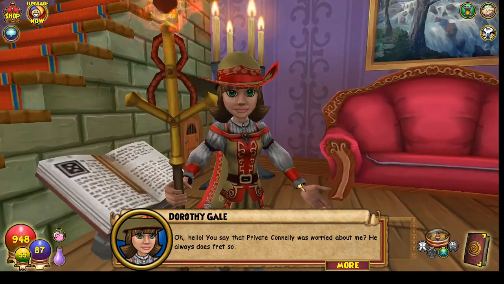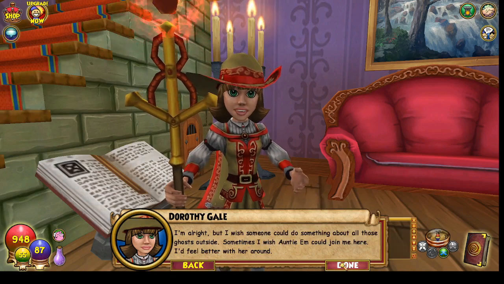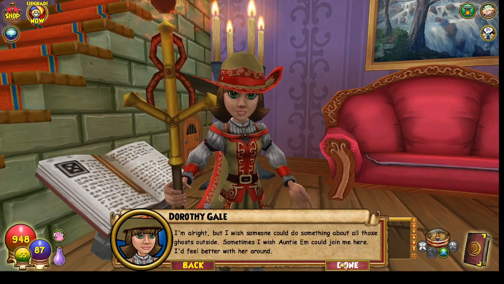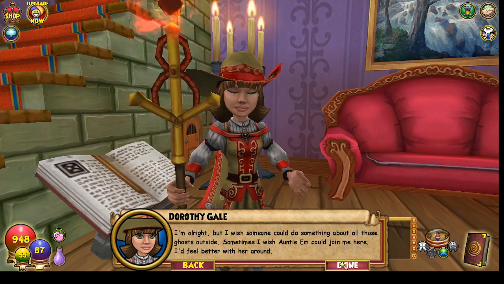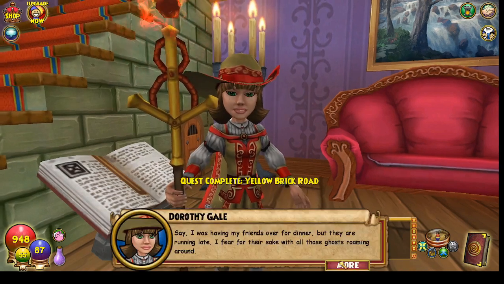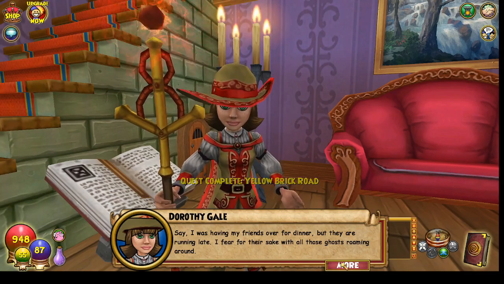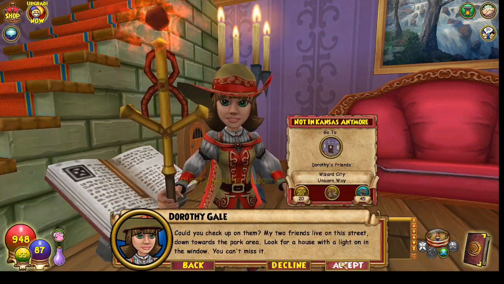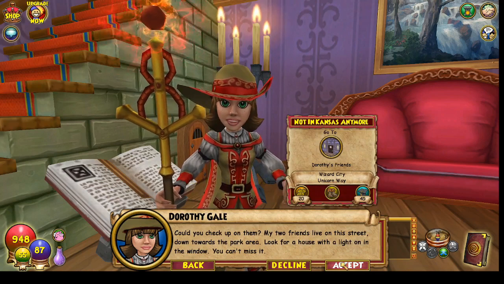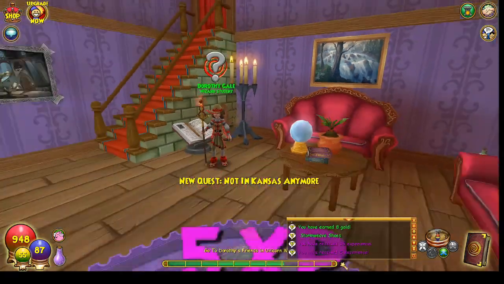Oh, hello. You say that Private Connolly was worried about me? He always does fret so. I'm all right, but I wish someone could do something about all those ghosts outside. Sometimes I wish Auntie Em could join me here. I'd feel better with her around. Say, I was having my friends over for dinner, but they are running late. I fear for their sake with all those ghosts roaming around. Could you check up on them? My two friends live on this street, down towards the park area. Look for a house with a light on in the window. You can't miss it.